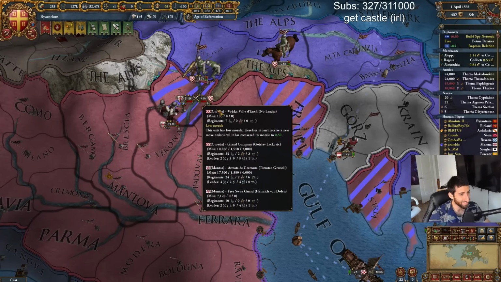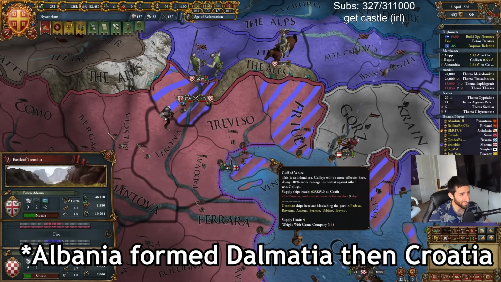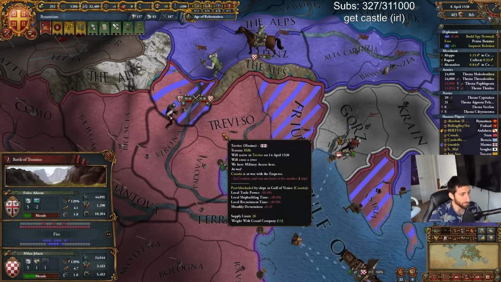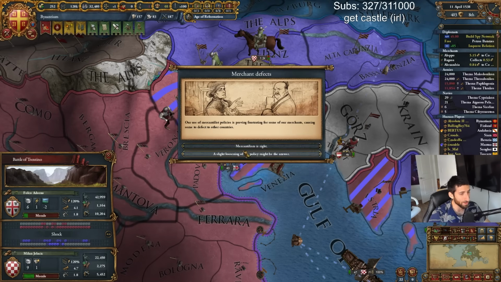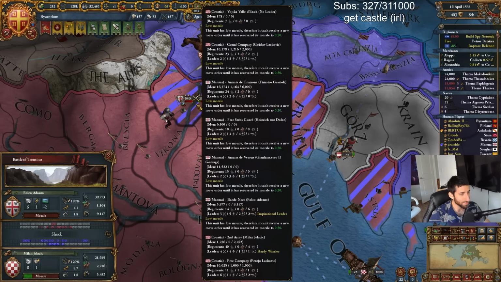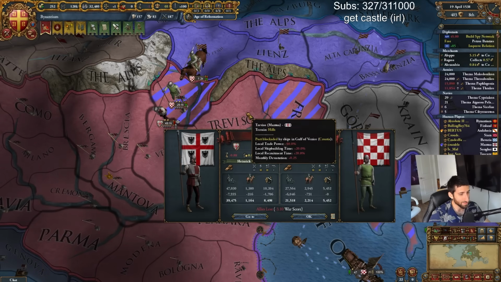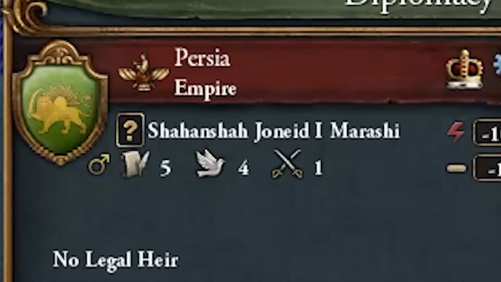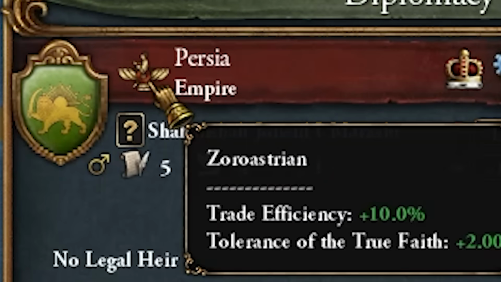Lawrence, what a shame! It's an innovative bait because we won't win anyway. Oh, he might actually still win this battle. Oh my god. You guys actually baited him. Oh my god. Meanwhile, Persia going Zoroastrian. Yeah, that's beast. Yeah, Persia's Zoroastrian. What a giga Chad.